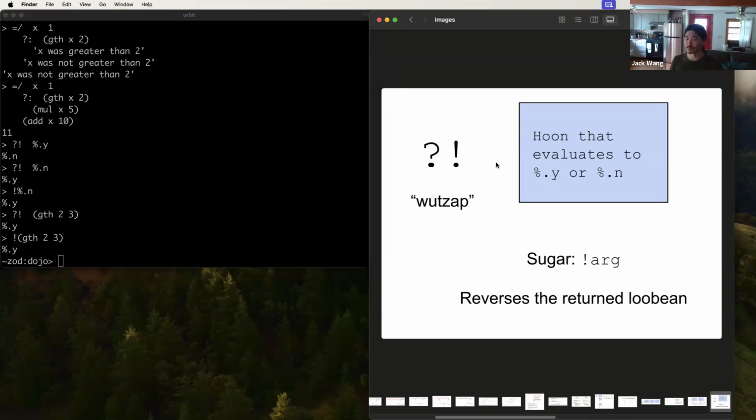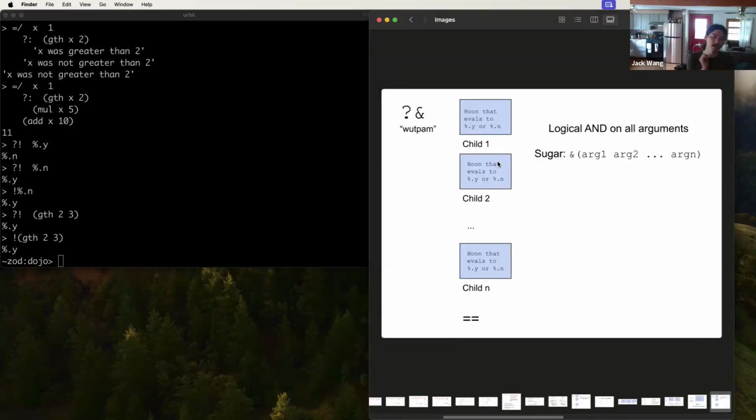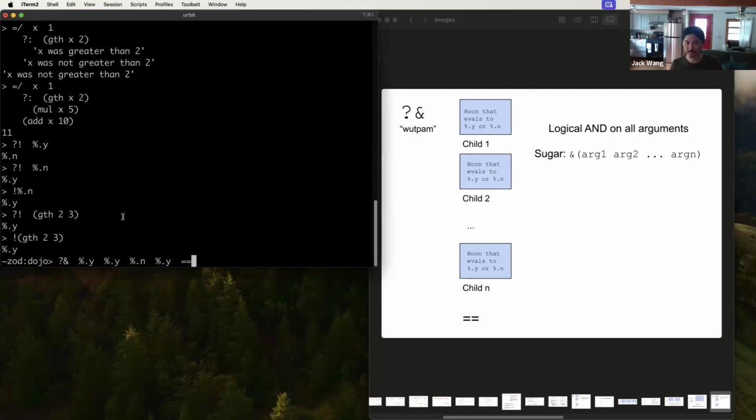All right. So the rune for logical and is ?&. Okay. So recall that logical and is going to take a bunch of yeses or nos, and it's going to return a yes if and only if all those choices are yes, okay? If there's a single no, then it's going to return a no, okay? So, for example, if we want to use this ?&, %.y, %.y, %.n, %.y.